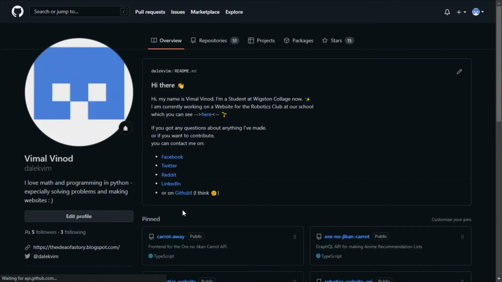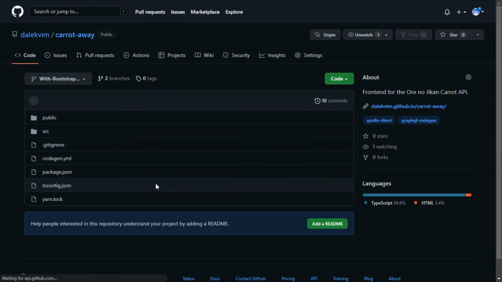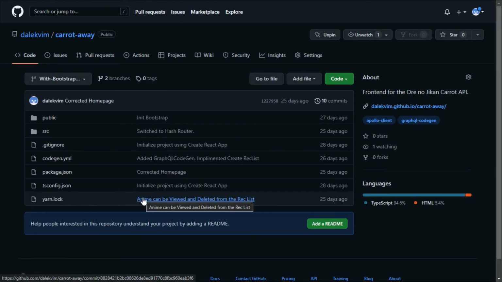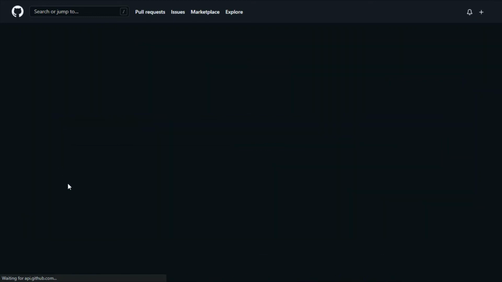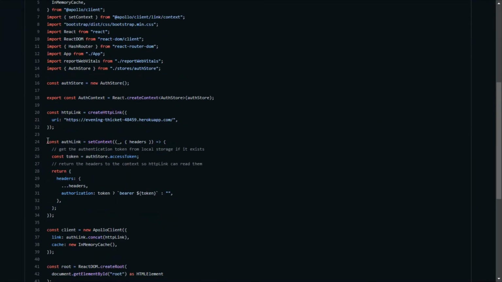So if we go back to Counterweight, now we know how the API gets the authorization from the HTTP headers. How does the client side send it over in the first place? Well, Counterweight uses Apollo Client. Apollo Client is basically a client library for GraphQL APIs, and that gives us a nice way of sending stuff via headers every single time we send out a request.